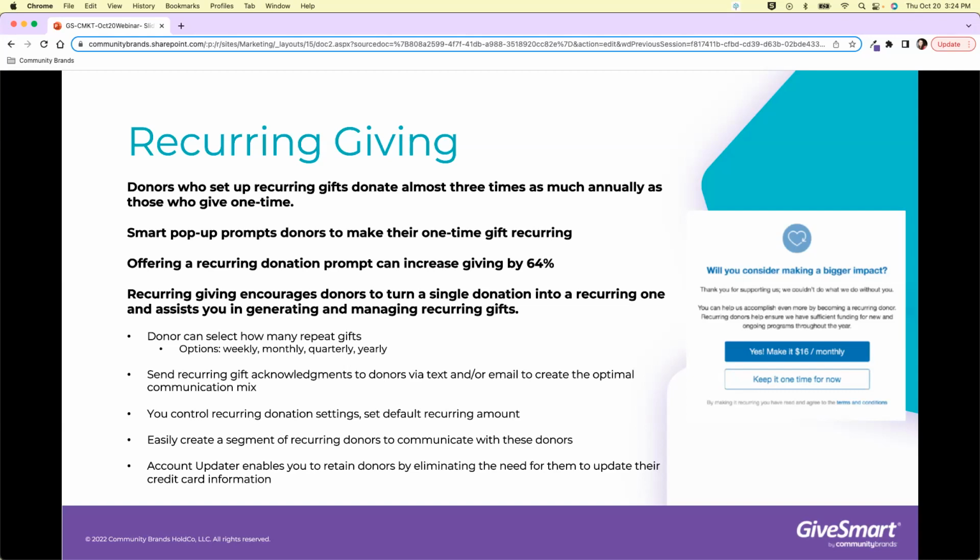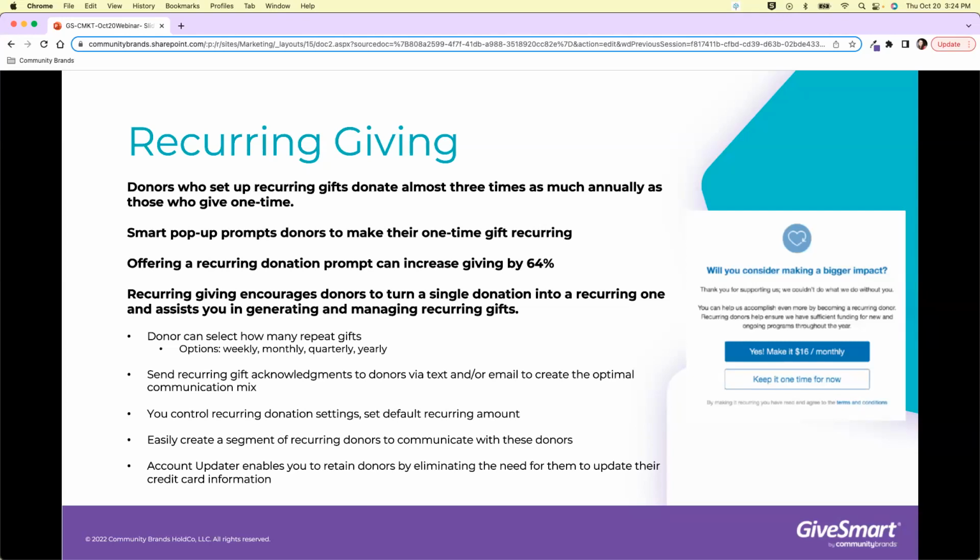All right, so what does the prompt say? Short answer, whatever you want. Now, we did include some default language, but you absolutely have creative control over what that inspiring call to action states. So your donor is going to see your appeal, and then they can decide from there if they would like to proceed with the monthly recurring gift or just keep their original one-time donation instead.